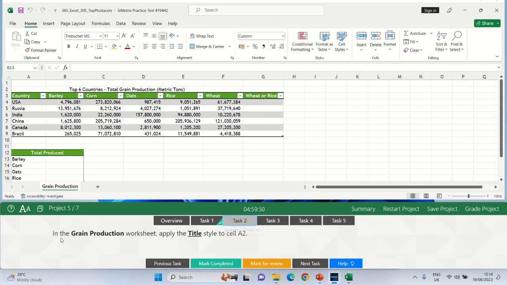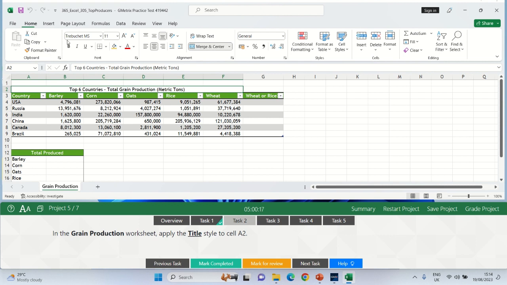Task 2. In the grain production worksheet, apply the title style to cell A2. Okay, so to do this, in the grain production worksheet, you go to cell A2. Select cell A2.